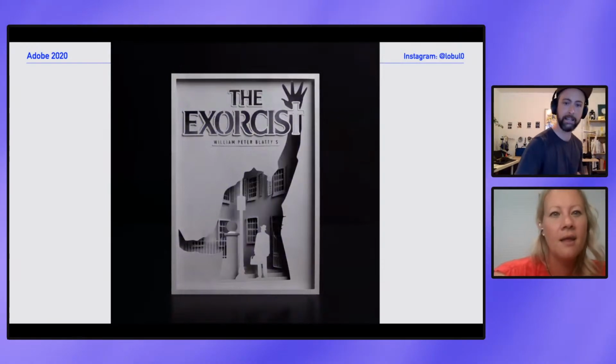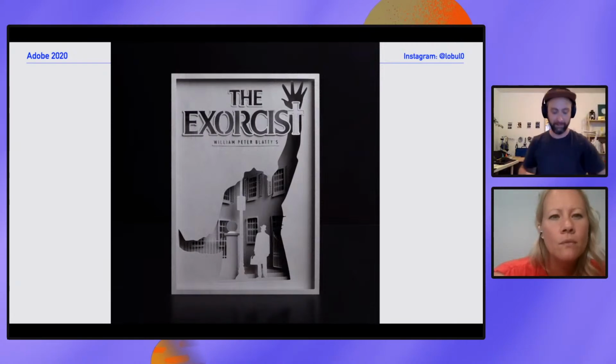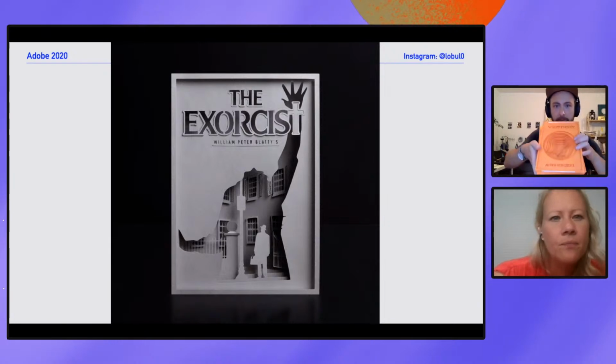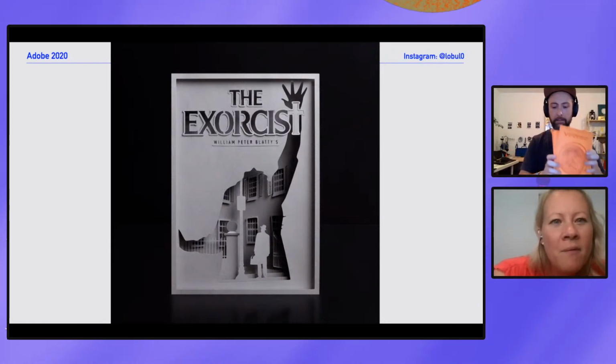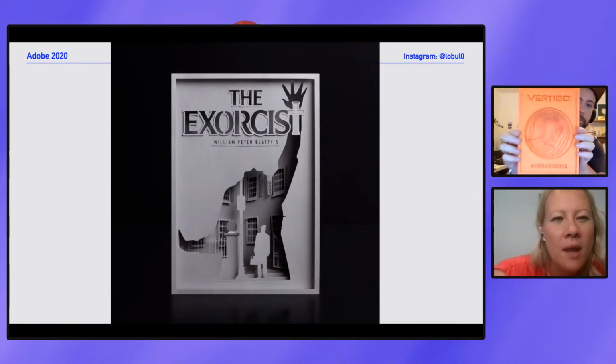Okay, so that's the funny part, that I can actually go like this and show the real work. I think that's a Vertigo. So that's a cover book. Wow, is that all card? Is it all like plastic and cut? Wow. So it's paper, a few layers of paper, and then you see this.